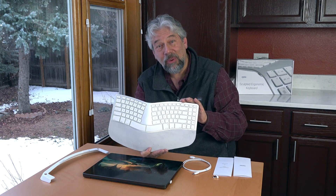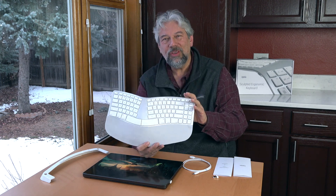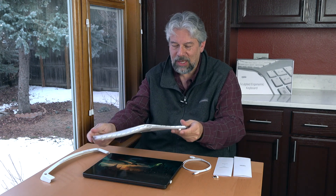And there are even programmable keys. You can actually program these keys with rather complicated sequences — you don't need an app or anything, but you can remap some of the things if you really want them to do something different. It's again a really amazing piece of engineering. Dimensions wise, it is 15.3 inches by nine inches by about two inches raised off the surface of the table.